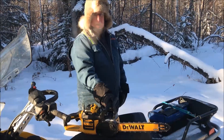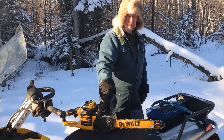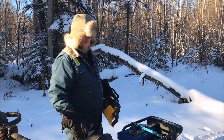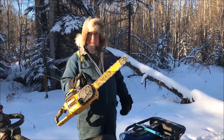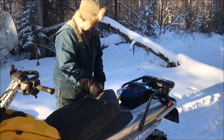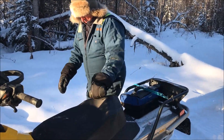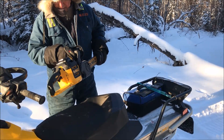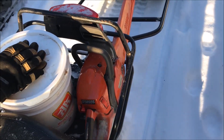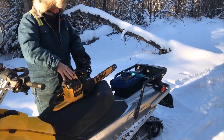What do you think of it — is it what you need here? Can't go without it. There's no pulling the wire or nothing, you just press the trigger and away you go. Simple, and it's light. It's been running all morning — it was minus 20 degrees Celsius this morning and the battery is still good. It's a 40-volt battery, 6 amp. The Husqvarna's days might be numbered.